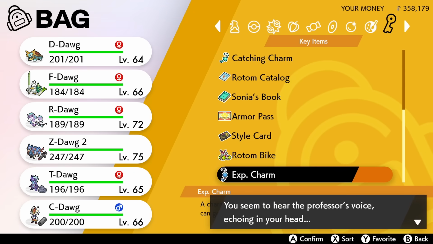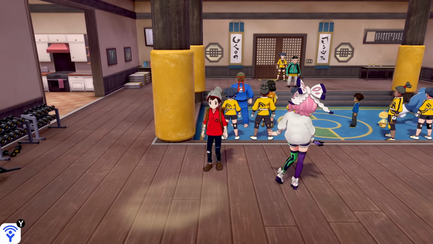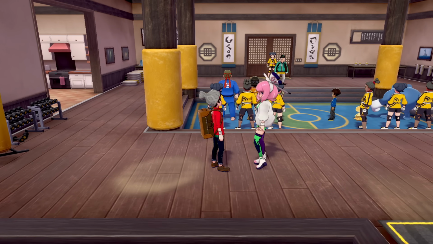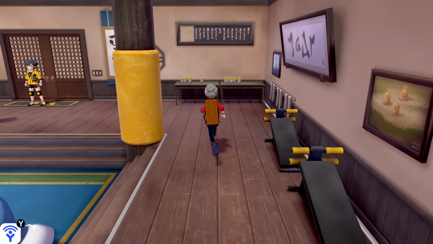You seem to hear the professor's voice echoing in your head. Z-Dog, dear, this isn't the time to use that. Oh boy, I'm gonna have to use that at some point in the future. All right, everyone doing great. Hey, my new best friend, if there's anything you wanna know about the dojo, don't hesitate to ask somebody else.